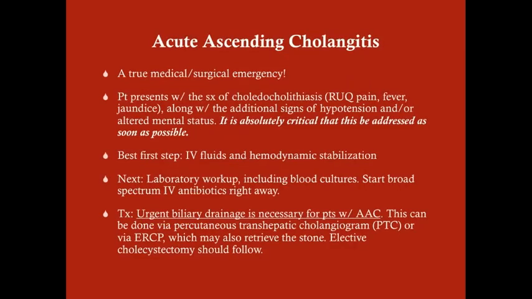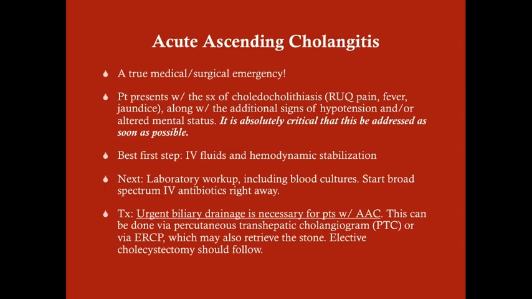Okay, so acute ascending cholangitis. This is a medical/surgical emergency, and the patient will present with the symptoms of choledocholithiasis, which are the right upper quadrant pain, fever, and jaundice. However, they will also have additional signs of hypotension and or altered mental status. And it is absolutely critical that this be addressed as soon as possible.